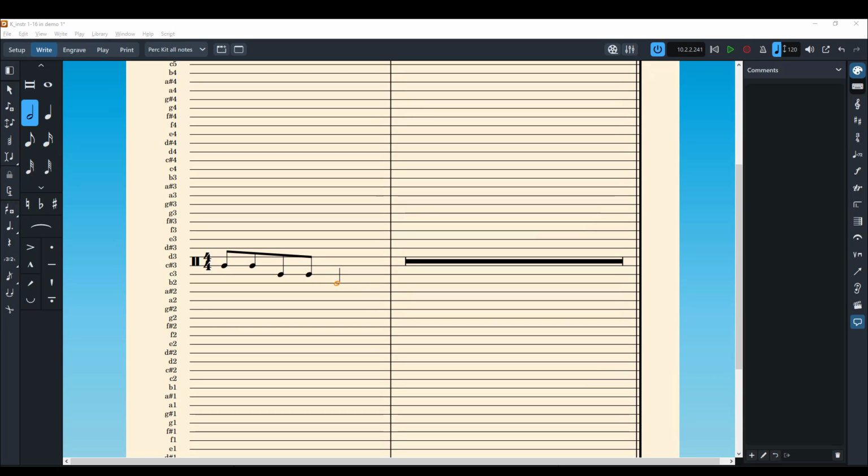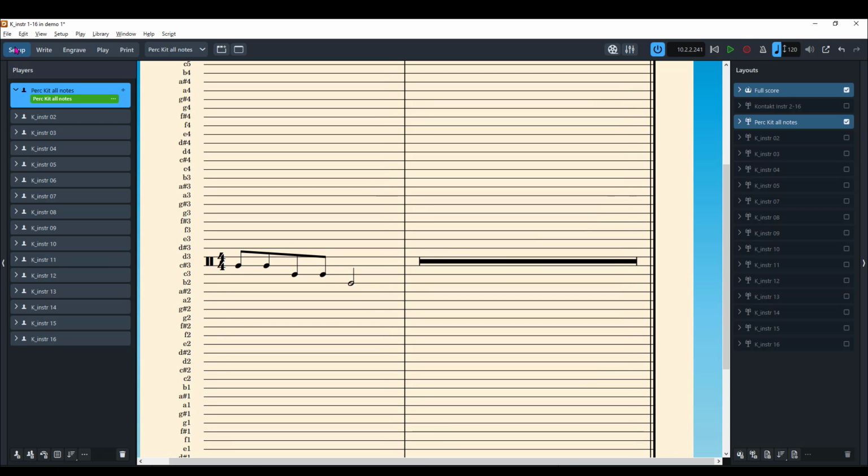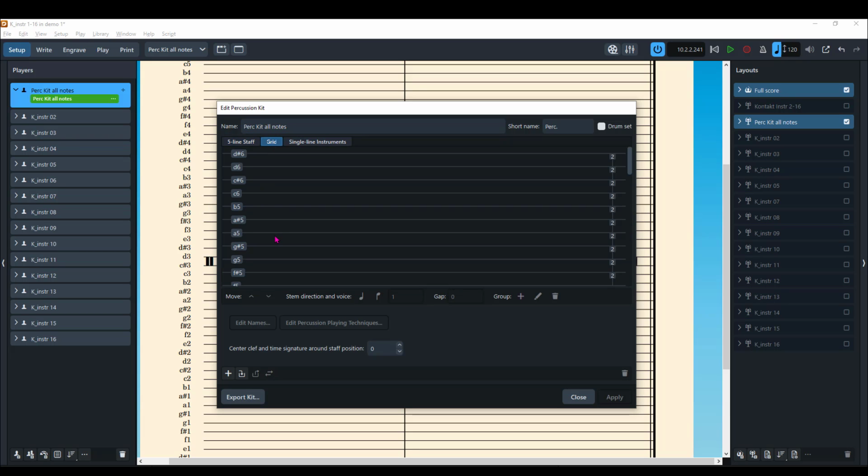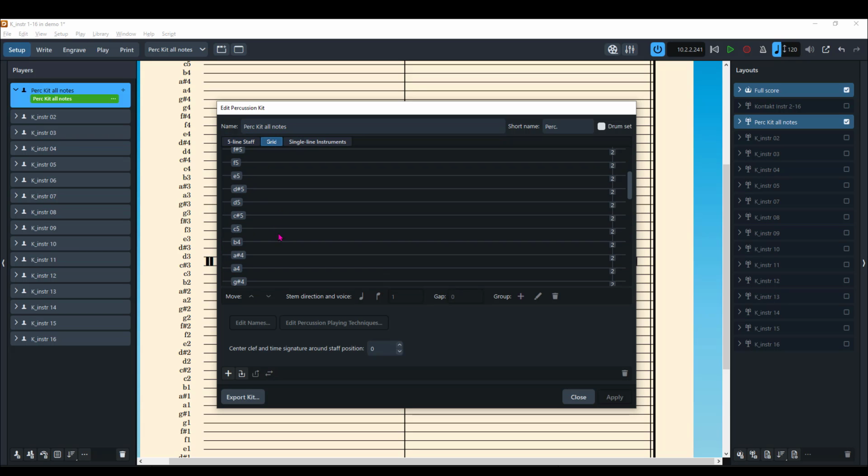If we wanted to, we could go back to the setup mode and edit Percussion Kit and go to the notes that we were using.